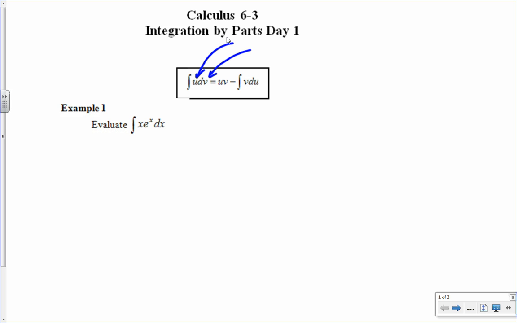Once you figure out what u and dv are, the solution is to take whatever u happens to be times whatever v happens to be, and then subtract the integral of whatever v times du is. A lot of people remember uv minus the integral of v du. So it'd be really helpful if we got here and it was something we could actually integrate. As you can see, this is a process that could go on for a very long time if we keep getting something in that spot that we can't integrate.